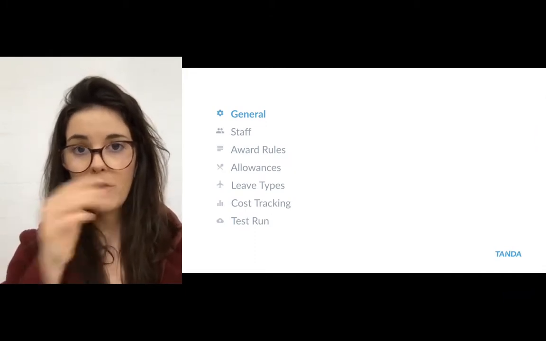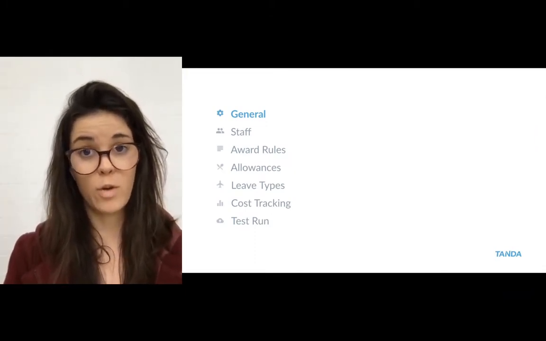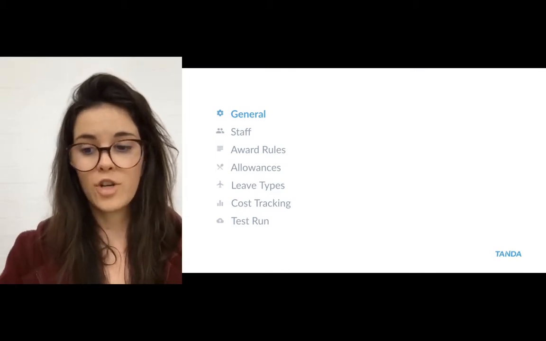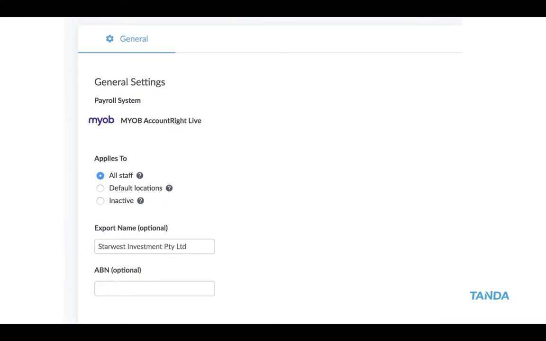All right, so the first step in terms of setting up your integration is obviously the general step, which is where you are right now. So the general step just has a few fields which look something like this. Now, given that you're on a cloud-based system and you would have linked your account already to actually see this page, there isn't really much more that you need to do.